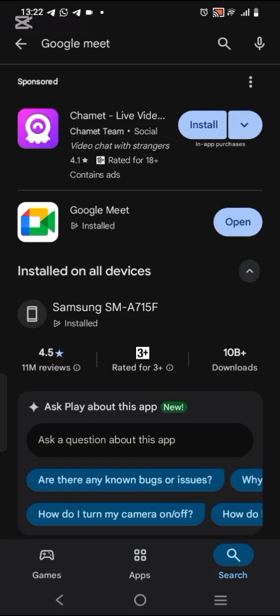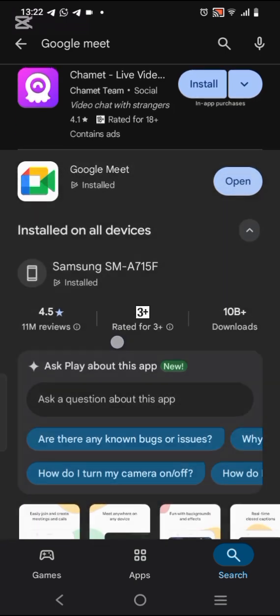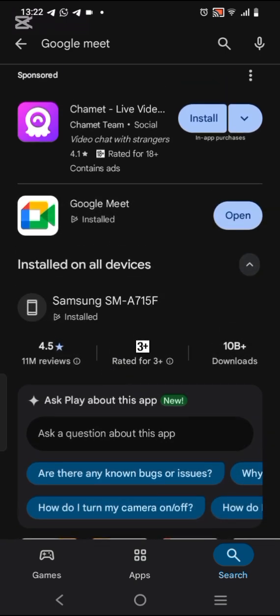All right, so here on my Play Store, you can see I have Google Meet already in my phone. That's why it's showing me open. If you don't have yours, you're going to either see download or install. So click on it and it will download the app and then you'll be required to sign in with your Gmail. While you're signing in, please make sure you use the email that you want to be identified with, because that is what the app will be showing to people.